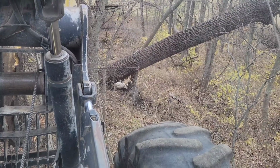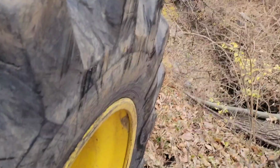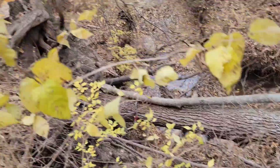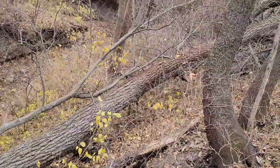Ooh, I think we're going to regret that. We better try to grapple it. Just what I was afraid of happened. There wasn't a whole lot holding it, and it fell down in here. And I can't winch up on it because it's getting hung up under there, so we're going to go ahead and top it. Then hopefully we can back in right up here and grab it and pull it out.